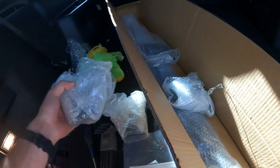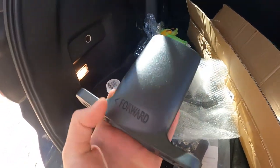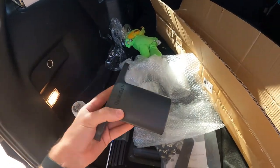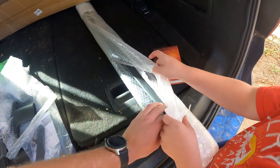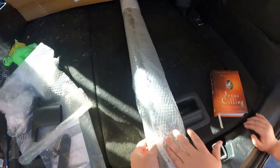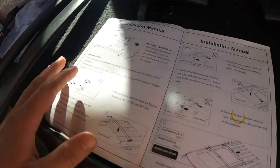The black Allen key is a 5 millimeter and the small one is a 4 millimeter. We also have some little gaskets. I've got one bar unpacked so I can show you real quick what it looks like — it tells you which way to go, so this will go forward on the driver's side. My son has the bars in his hand, nicely wrapped up.